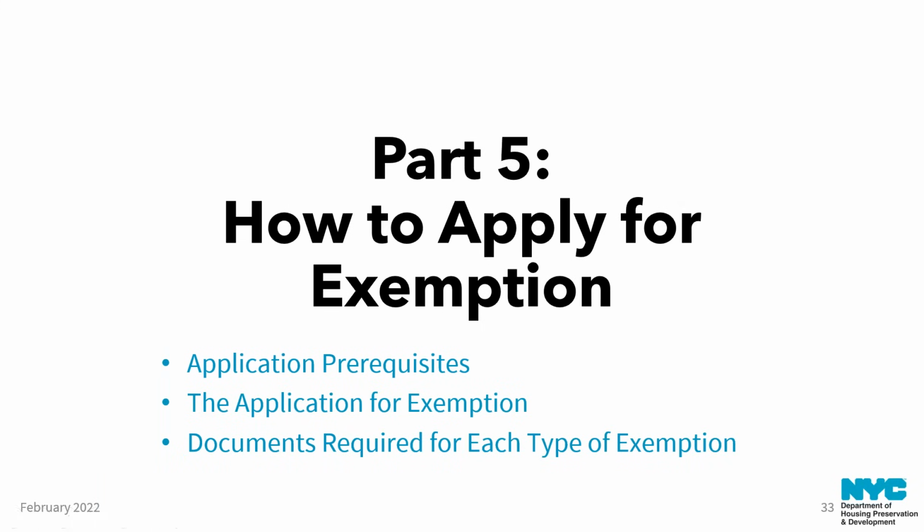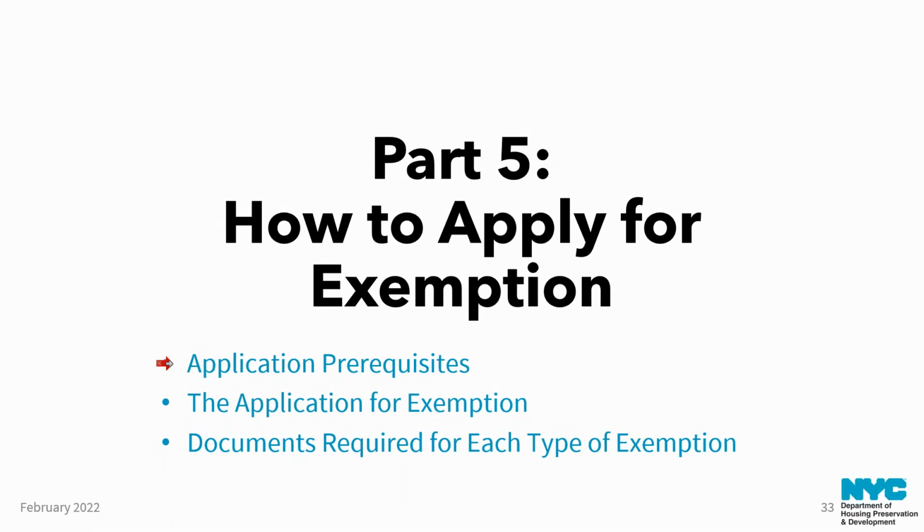So let's review how far we've come. We talked about all of the requirements of Local Law 1 at the beginning of this presentation, so we have a sense of what those requirements are, and we know that testing is required for every unit. So let's pretend we have our test results. We've tested every unit, and we've gone over the different exemption options. We know which kinds of exemptions we want to apply for our units based upon those test results. And now we are going to apply in order to reduce our responsibilities.